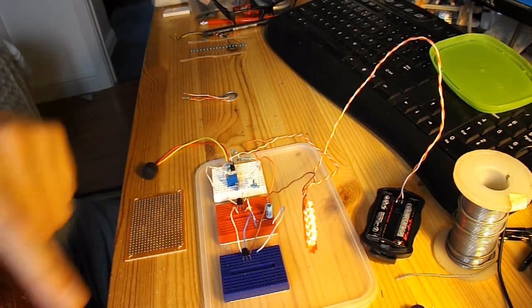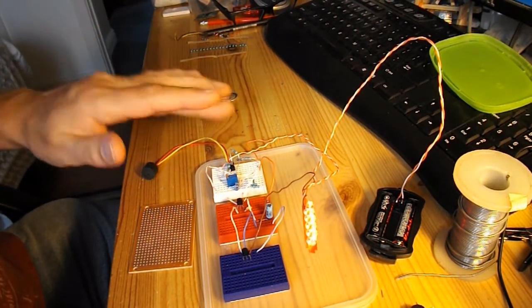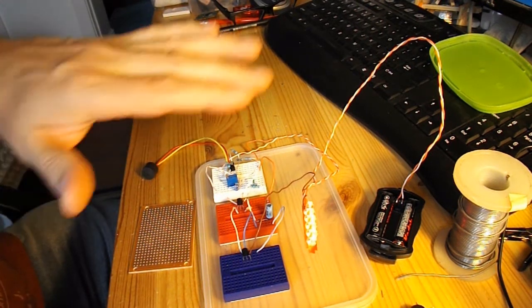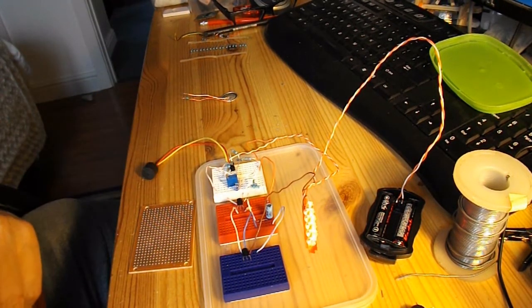So, next stage, hardwire onto there, solder it in place so that I can make sure it's not just the breadboard itself vibrating around, and then decide whether I'm actually going to fit this into my headstone, which was the original idea. I'm actually having second thoughts on that now. I'm thinking I may actually use it as eyes for some plastic rats that I've got. So I'll solder it up together, see how well it works, and then make a decision.